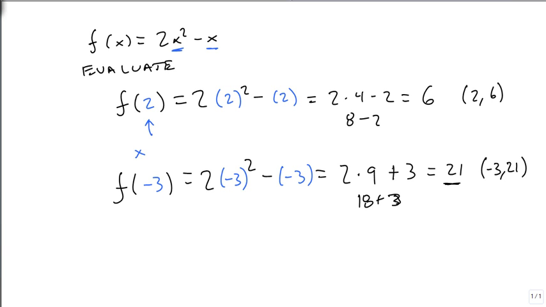Now you'll notice there's something interesting going on here. Whatever's in parentheses is replacing the x wherever I see it. So one of the things we can do is we can start with a function, f of a. Notice I changed it to a capital F. We can use any letter we want for our functions and it doesn't change. And we can also change our independent variable. But we know what our independent variable is because it's what's inside the parentheses.